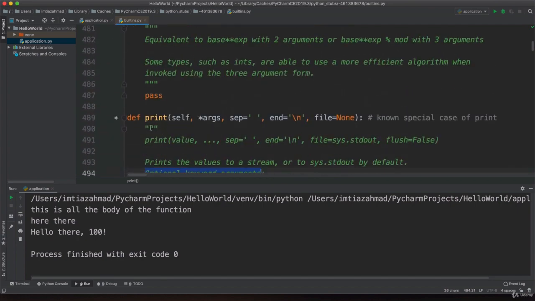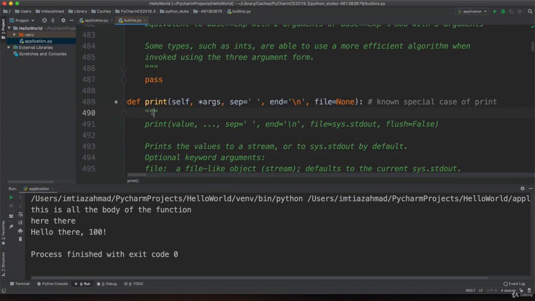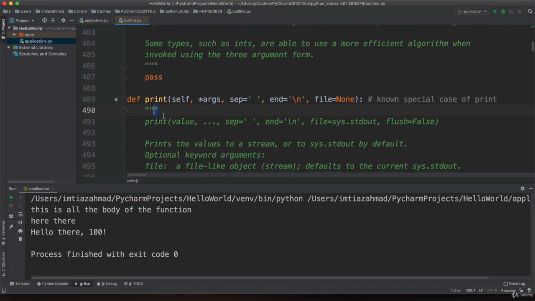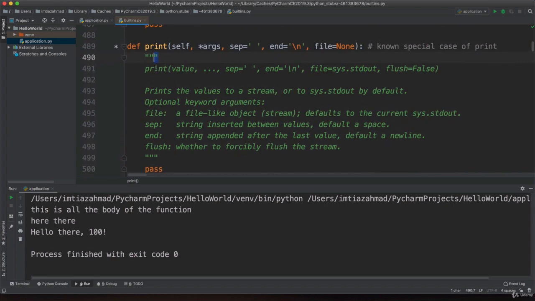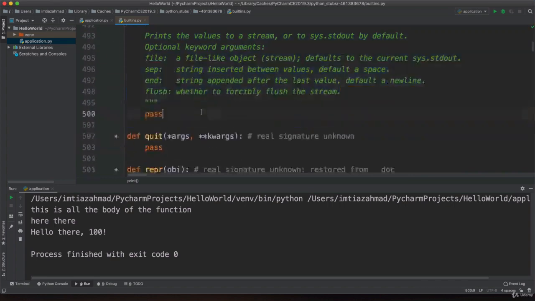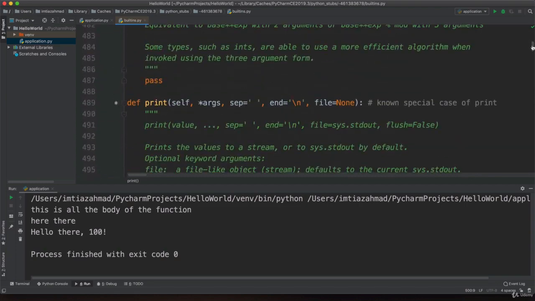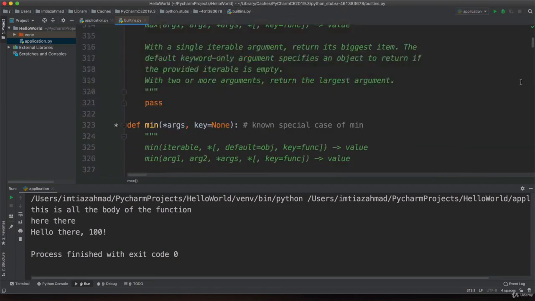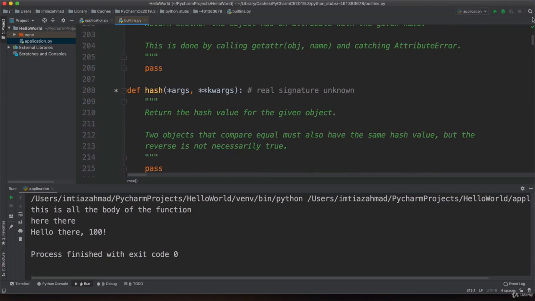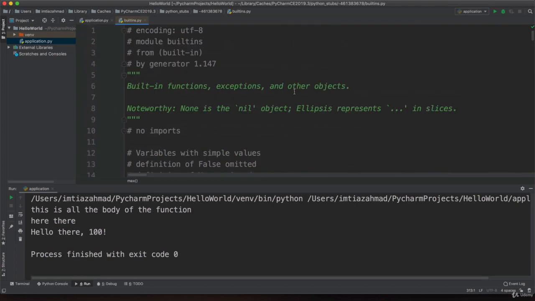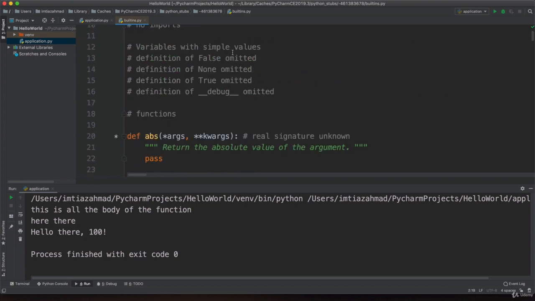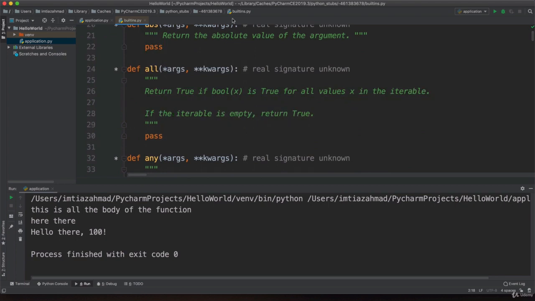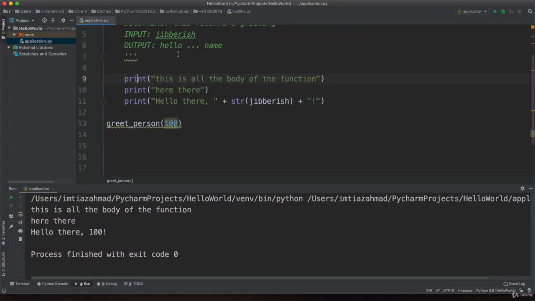And notice the documentation here, it's using 3 double quotes. You can either use 3 double quotes or 3 single quotes to write out the documentation for a given function, all right? And there's a lot of other stuff in here. No need to go into the details just yet, but let's scroll to the top and see that this is in a module. Notice there's some comments. It's in a module called built-ins, all right? And we'll talk about what modules and classes are and so on later. So let's close out of this.